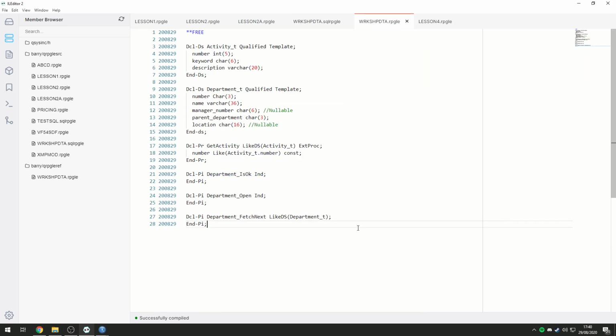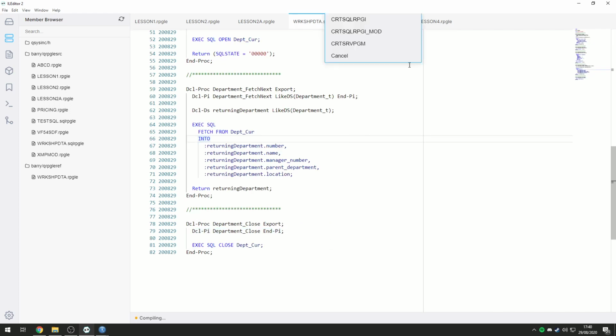Fairly simple trick that I like to do. And then I'm just going to replace all the PIs with a PR, and also add extproc on the end of all of them. Love it.